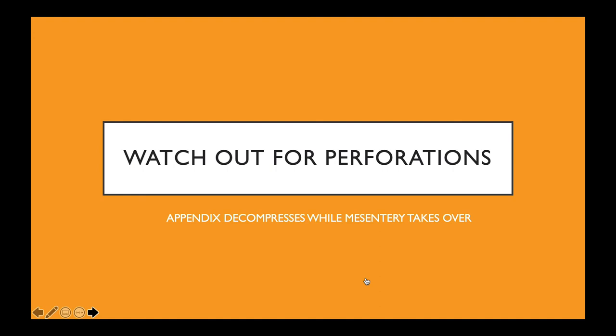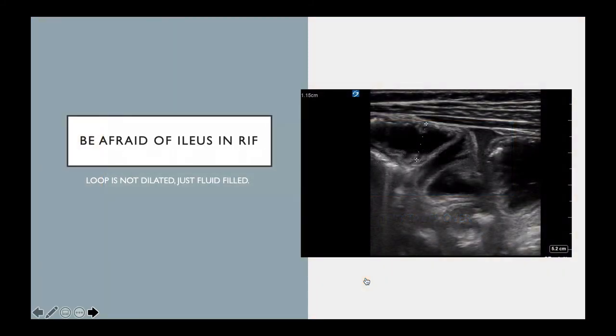What I do want to show you, though, is a few signs of more serious disease, the sorts of things you might see in perforations. The other thing to warn you about a perforation is that perforation will decompress your appendix, so it may not even be a distended appendix once it's perforated. So again, when you get multiple loops of small bowel distended in the right iliac fossa, this is a concern. You see in this picture, we've even got a small amount of free fluid between the loops of bowel. Extra worrying.